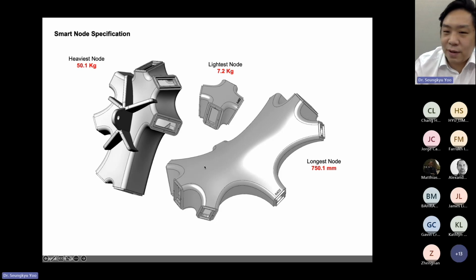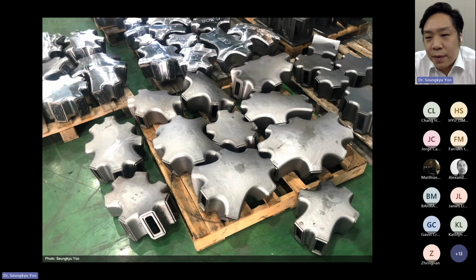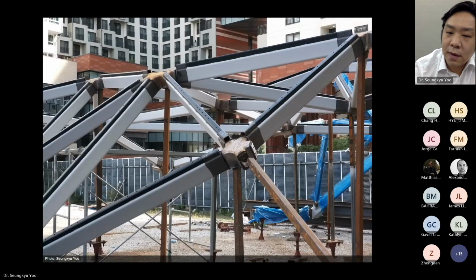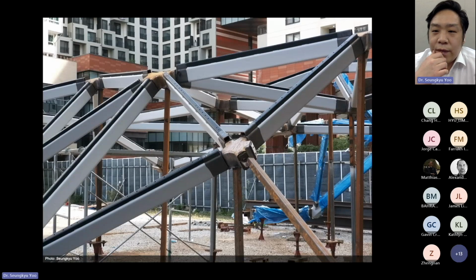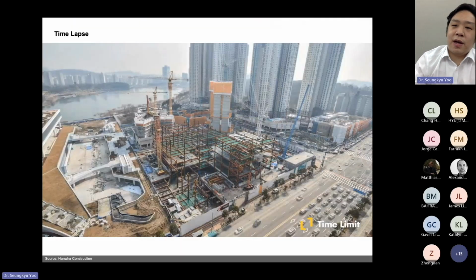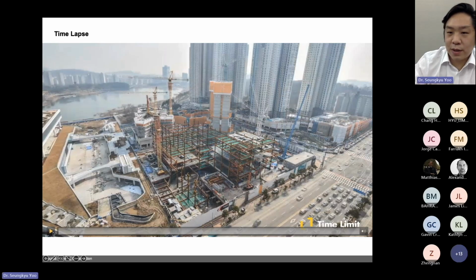I often call it the dolphin, because it looks like a dolphin. Anyway, my partner company and I worked day and night. Fortunately, the fabrication site is near the construction site, just across the 8-lane road. Here is a time lapse. Please watch.